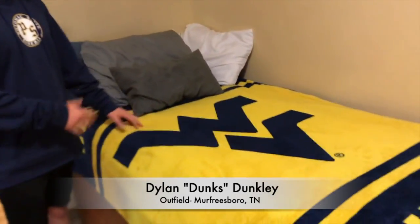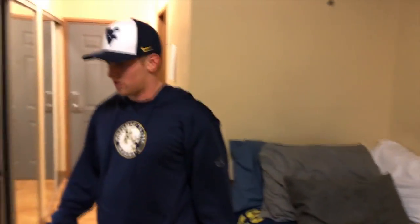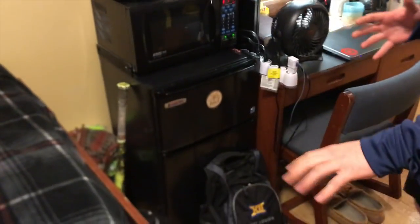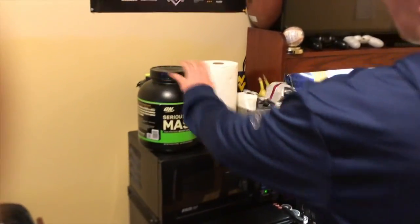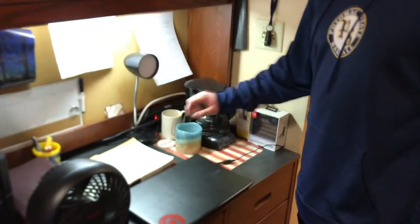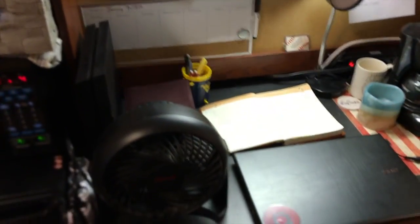What's up y'all? So on my side we got the WV, we're representing in everything. We got the family over here, we got the fridge set up and the microwave. It's a little bit more busy than Chris's side, but we got some protein stuff for after lifts and stuff like that. We got a coffee maker — big coffee drinker and all that stuff. I had to go the Starbucks route but that's what we do. And PlayStation and stuff like that. Got a big TV to play some games but got the laptop and everything. This is where we do a lot of studying and stuff like that.